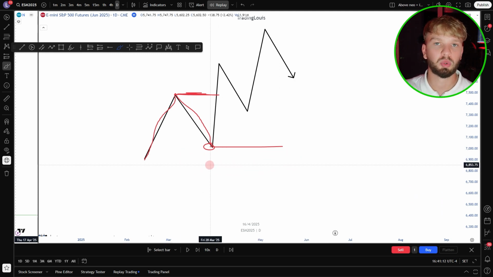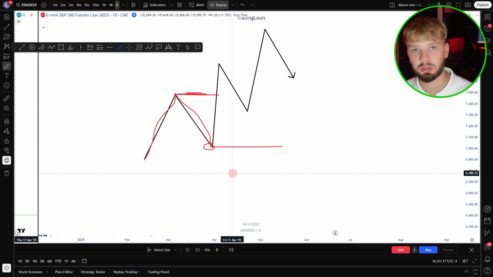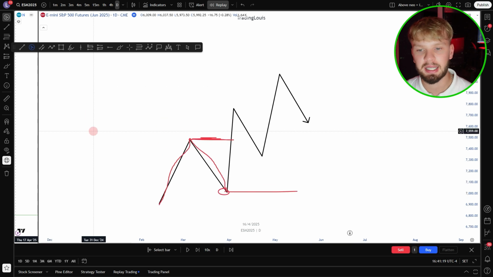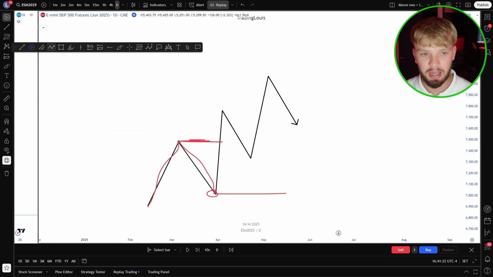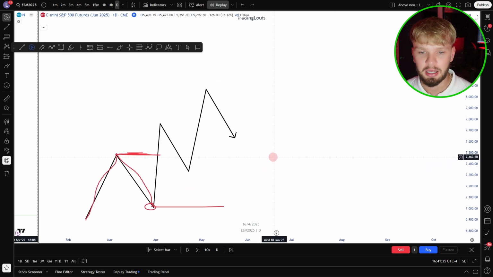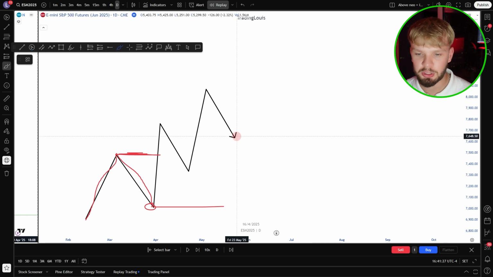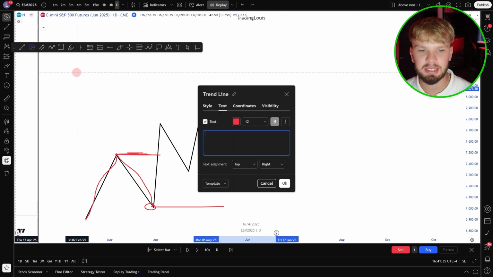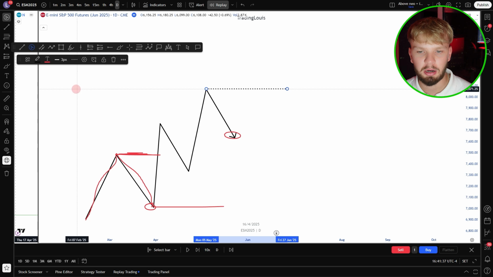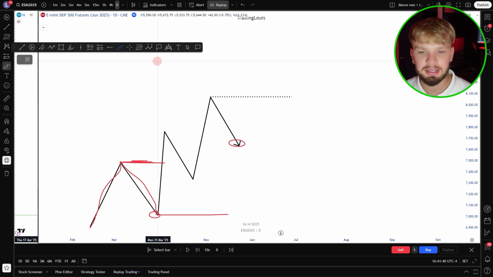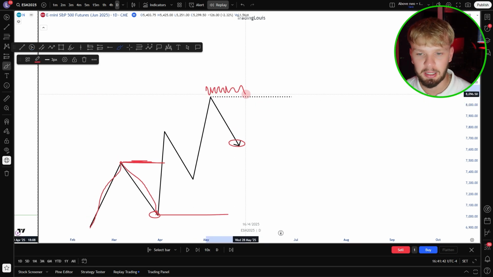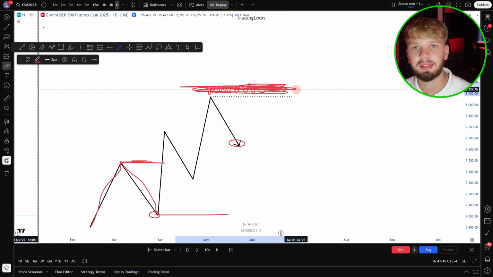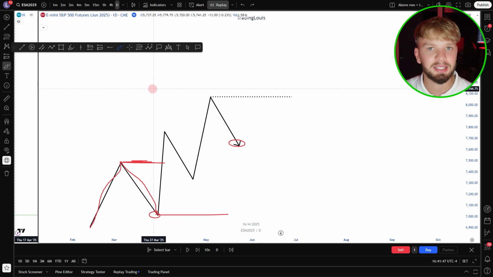Now there are different draws on liquidity. You can have stronger draws on liquidity and you can have weaker draws on liquidity. And right here, again, we have swing highs and swing lows. Every time we put in a high, that is a swing high. For example, if we're looking right here, we've just put in a swing low and we have this swing high right here. Now this is buy side liquidity. Why is this buy side liquidity? Because other people's stop losses are resting in the market, and that means there are lots of stop losses resting here. So guess what? We're going to target these stop losses and use them as our take profit point.